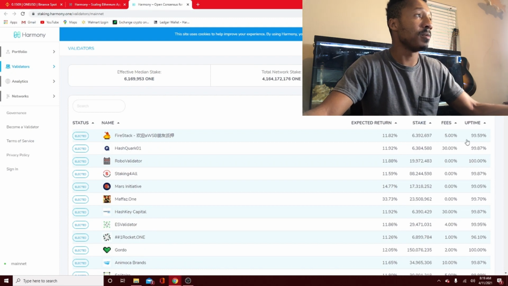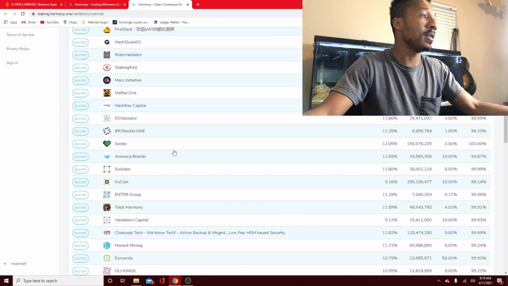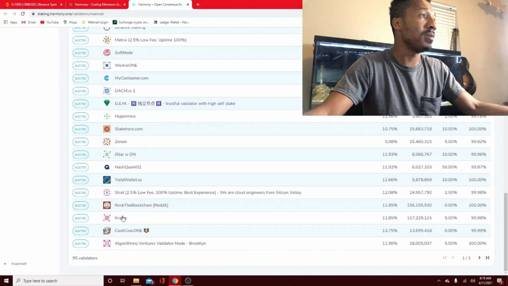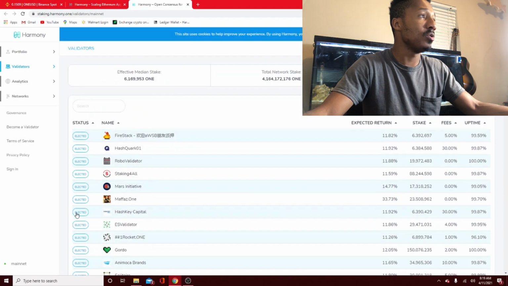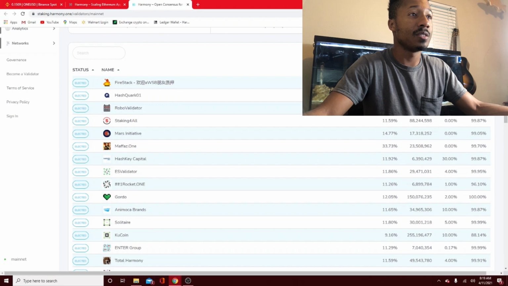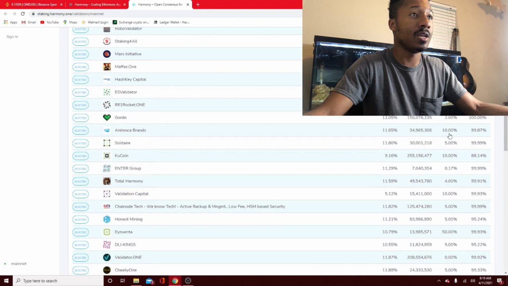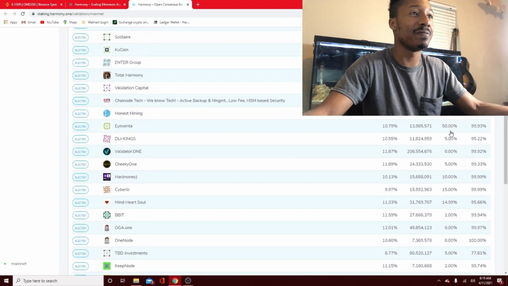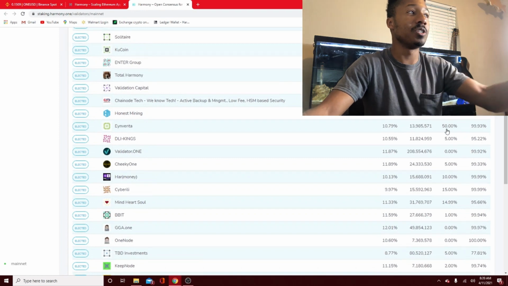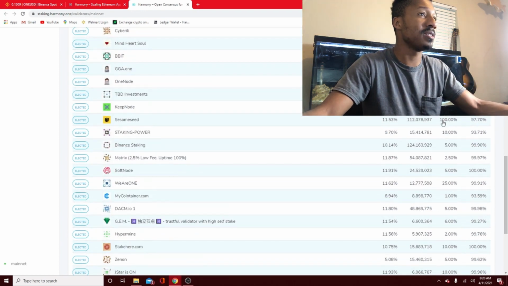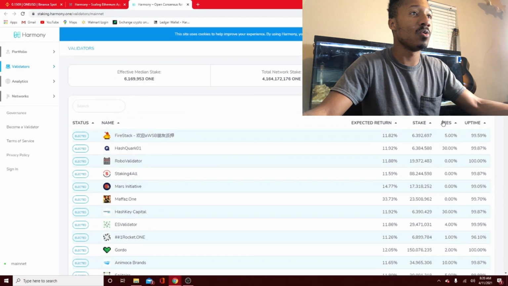Then you can pretty much just scroll down here and go through the elected. Some of them will not be elected, actually. So you just go through here and make sure you look at this. One thing that I do want to note is that you always want to check the fees, because some of these guys actually take very, very big fees, like 50% all the way up to 100%, as you can see right here with Seam Seed, which means you get nothing in return pretty much. So anyways, guys, this is the staking.